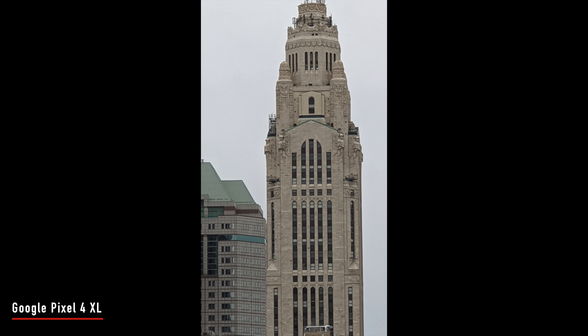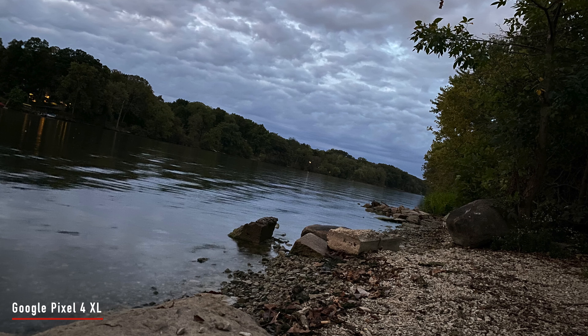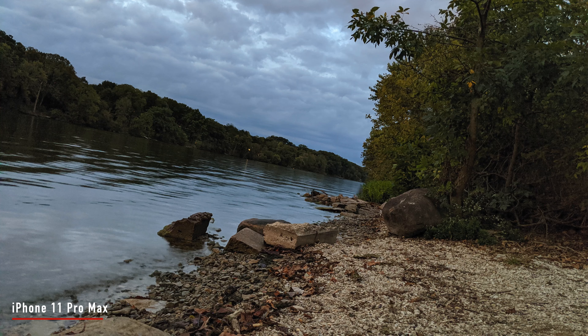Both of them are fantastic and at the top of the list when it comes to smartphones, but I just really like the look of the Pixel 4 more than anything here. Some of the shots of the river again come back to personal preference — the warm, more vibrant color selection of an iPhone versus the cooler, contrasty photo of the Pixel 4 XL. When it comes to shooting in daylight or even on a cloudy day in Ohio, both are really exceptional. It just comes down to personal preference — I wouldn't say one is better than the other.